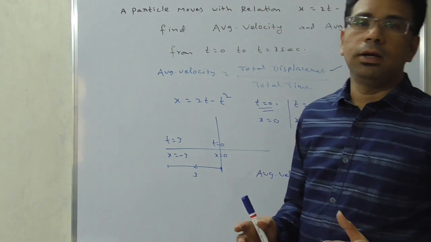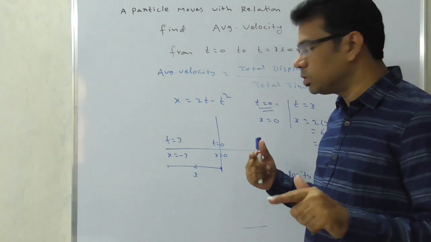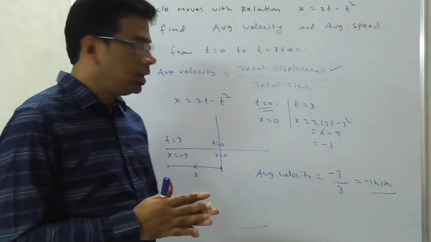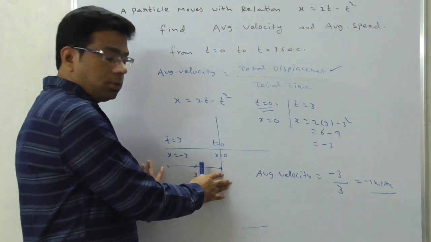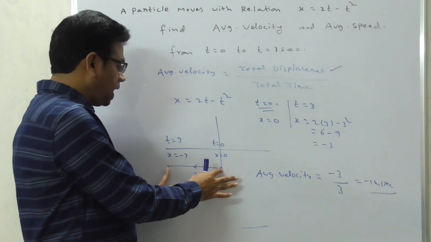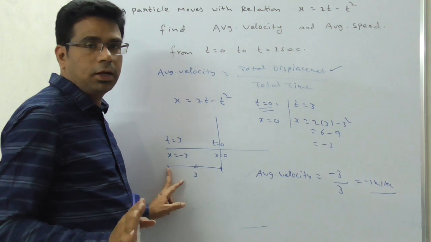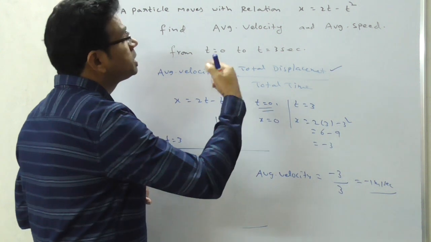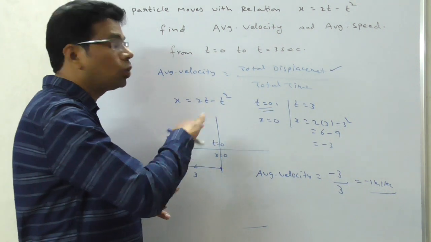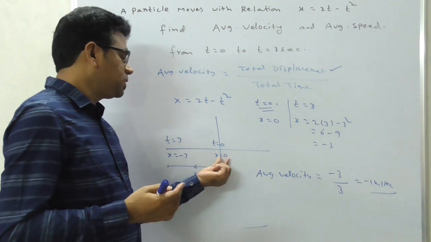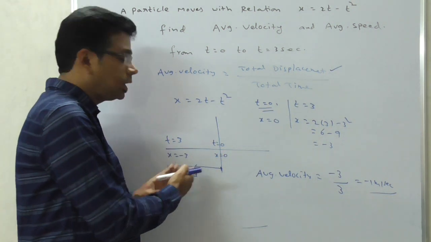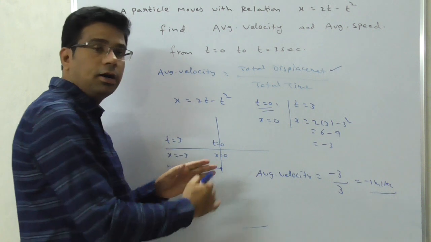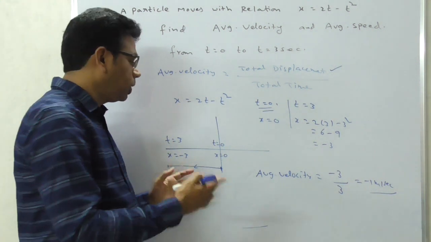Now, next one, average speed. To find average speed, you have to be careful regarding the position of the particle, right? For displacement, at t equal to 0, x is here, and after that it moves directly here. Don't bother about it, simply join initial and final and we get the answer. But for speed you have to calculate the total path. We don't know whether the particle directly comes to minus 3, or it may go backward, or it may go to 1, 2, 3, then take a turn and again move to minus 3. So many things are possible.